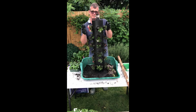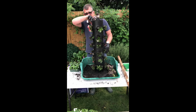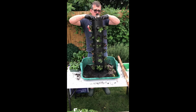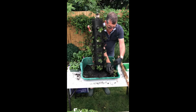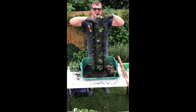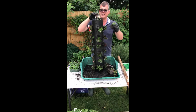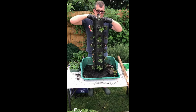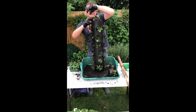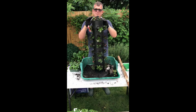Okay, so that's how you build it up. Very, very quickly shown you there. Now what you want to do is finish off the tower. So you make 3 small holes in the top here, and then you take your plants and plant them as you would in a normal pot. So just 3. There you go. 3 on the top there. 1, 2, and then here's the 3rd one. There you go, and then don't forget to take your bung out, and that's your completed flower tower.